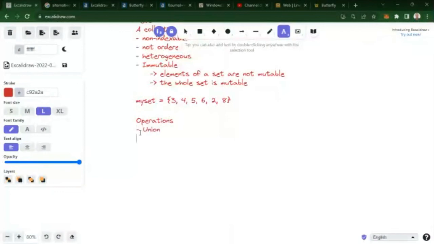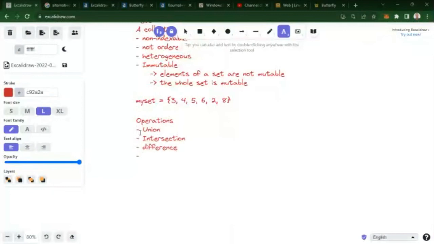So basically, from basic mathematics, we learned that we can talk about union, intersection, and difference.